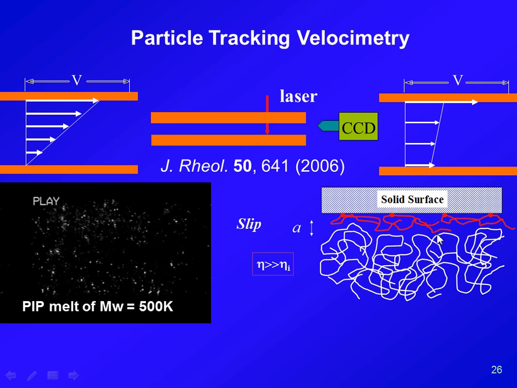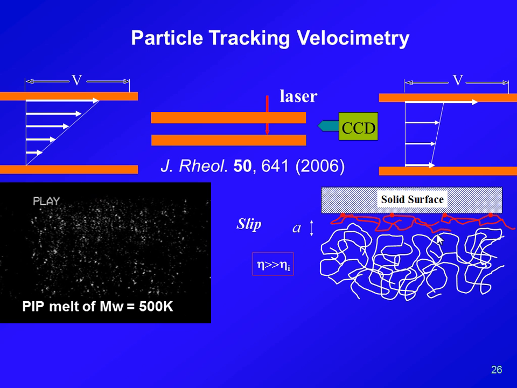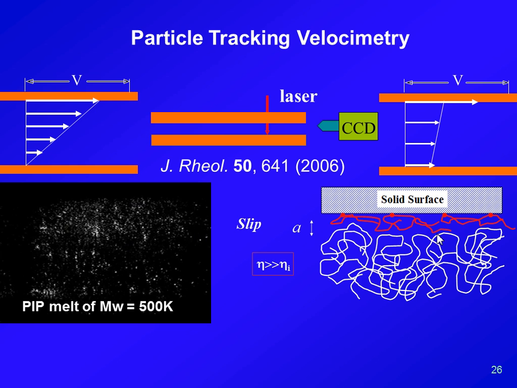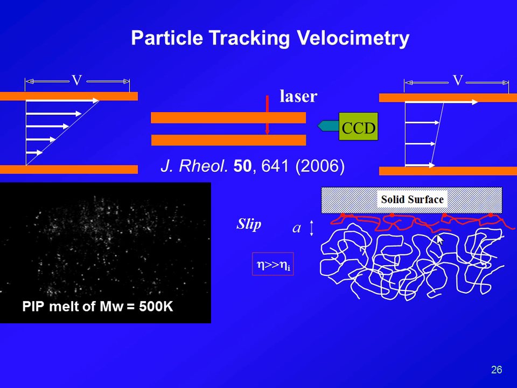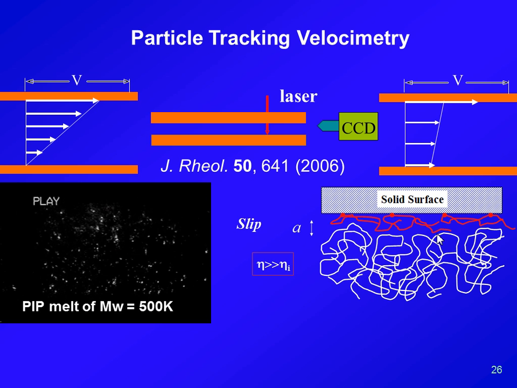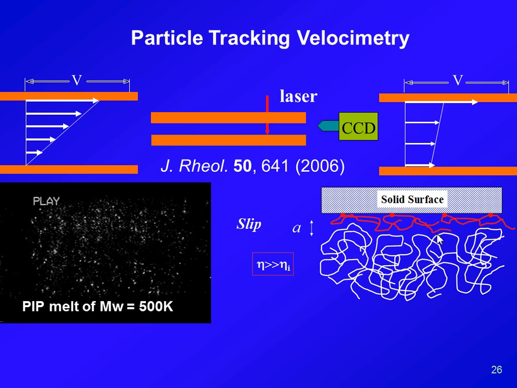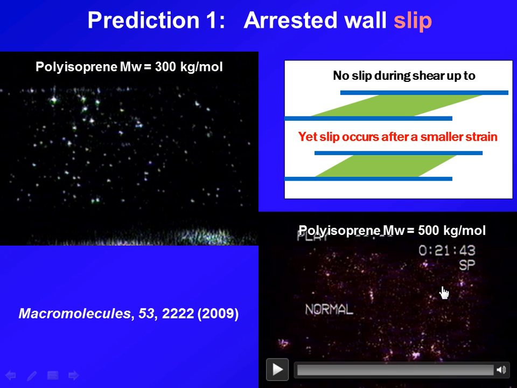This picture, I had it 15 years ago. What progress we made? Well, previously, we worried only about the fact polymers of high molecular weight can undergo tremendous amount of wall slip, as you can microscopically visualize. What we did not worry about is how it comes from no slip to slip, such as this movie shows. It didn't slip initially. So we didn't address the question of how that comes about. And that is, of course, all in the picture that I just explained to you, the molecular picture. So now we really have a good understanding of wall slip. In particular, we have a prediction. This paper described this prediction and the relationship with other theories, such as the Jing's theory, which only works for steady state. We have a prediction that's totally counterintuitive.